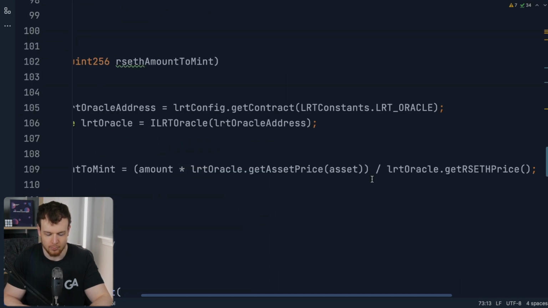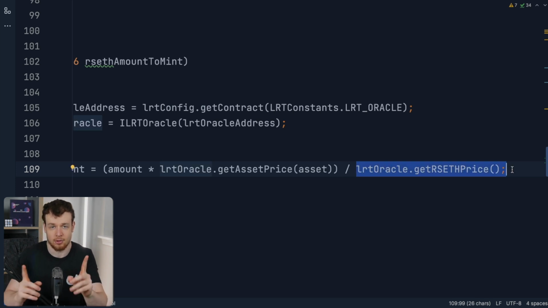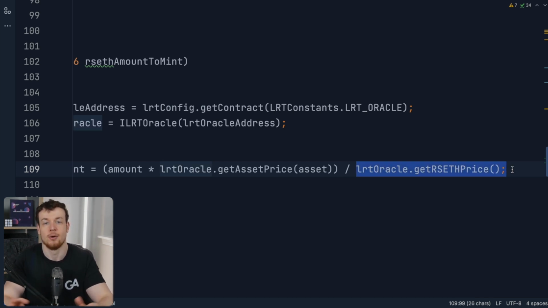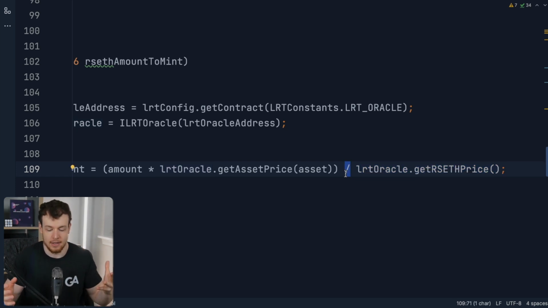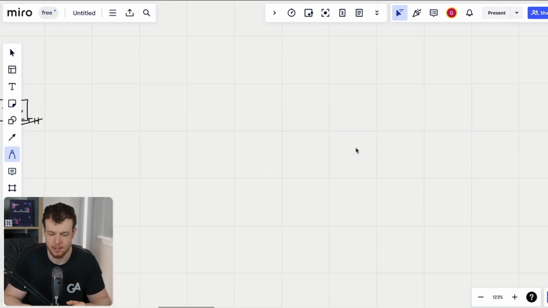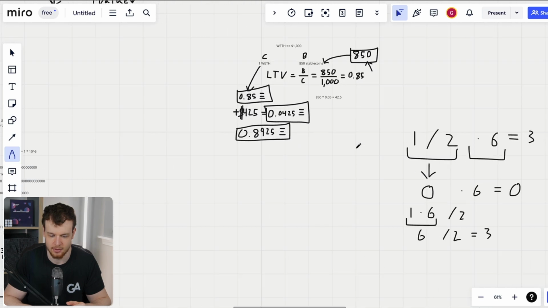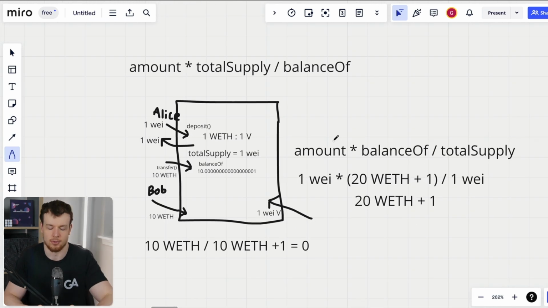So let's go back to the LRT deposit pool where we're determining how many assets to mint for Bob, and we are dividing his numerator, 10 staked ETH, or just 10 ETH here, divided by 10 ETH plus 1 wei. What does that equal? Well, it equals, with division truncation, 0. And so in this case, Bob loses. He doesn't get any rsETH, but he still transfers to the system his 10 staked ETH that he was going to deposit. And so in this case, we have the exact same scenario play out where Alice is making off with all of Bob's deposited funds. So this exact scenario plays out.